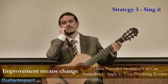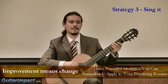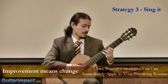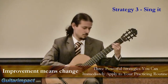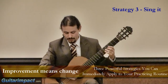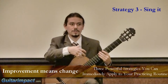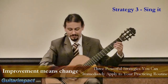So this way, I made the first note louder, and the last a little louder. And then I replicate here. For example, here. If I hadn't sung that, I would never come up with this. I would play everything flat. And then you don't sing, you just play.